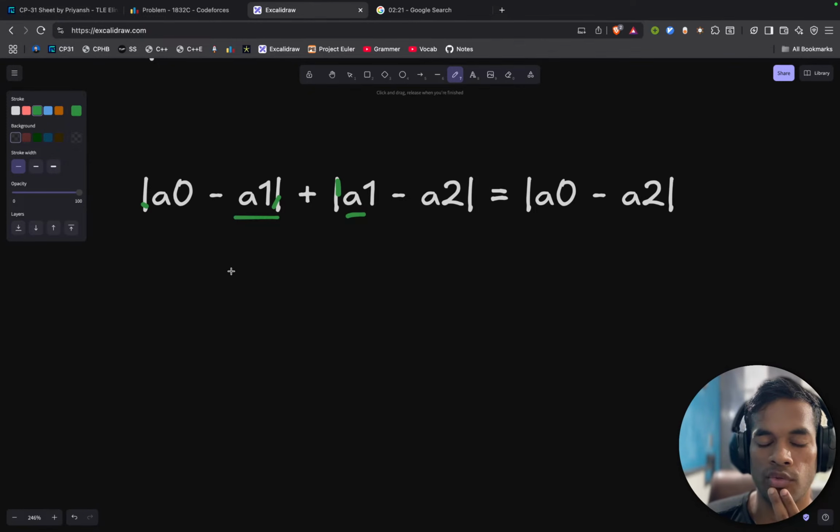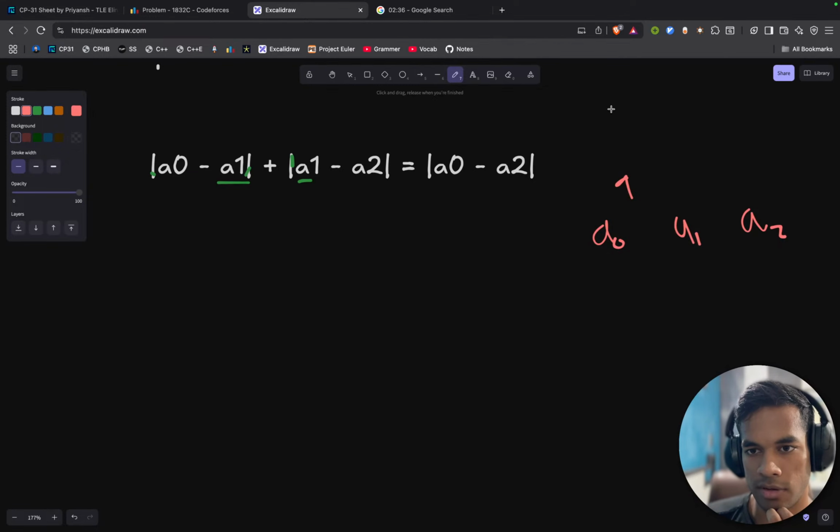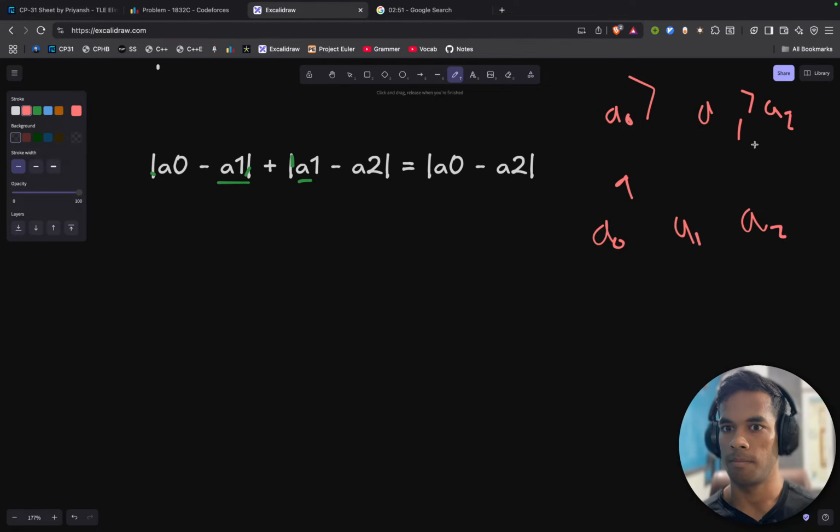How many possibilities are there? Let me see. a0, a1, and a2. Let's say a0 is the biggest, and let's say they are in sorted order. Then can I remove a1?